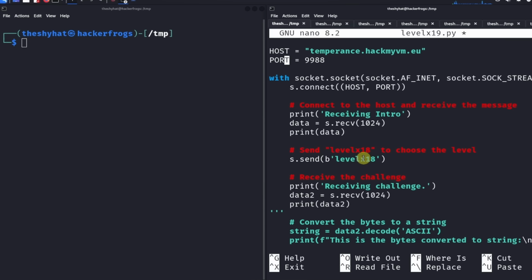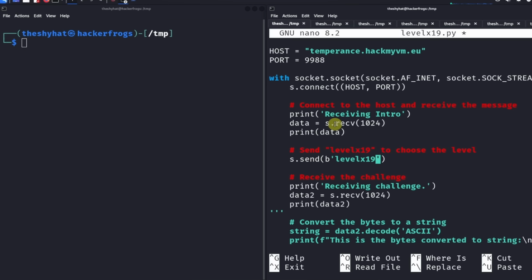All we're going to do is select level 19 to choose the level. Okay, so we select level number 19 and then we receive the challenge. We just need to make sure that we can receive the challenge properly, and then from there we'll figure out what we can do.